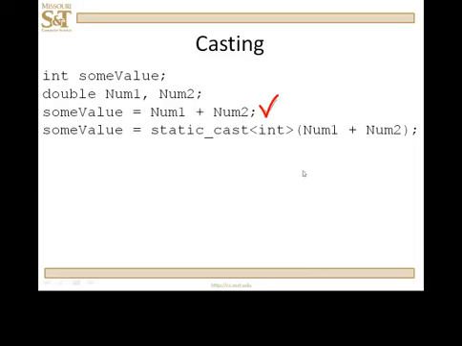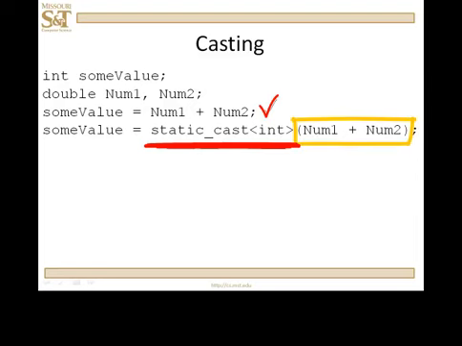How do we force it? How do we tell the compiler that's what we want? We do what is called a static cast. This is the syntax. It's static underscore cast, and then in angle brackets the type we want to cast that to. Now it must be made very clear that when you do this, you are not changing the nature of the declarations of what you are trying to cast. In other words, num1 and num2 remain of type double. But for this assignment, and for this right-hand side, that quantity is going to turn into an int. In other words, the decimal part is just discarded. It's truncated off.